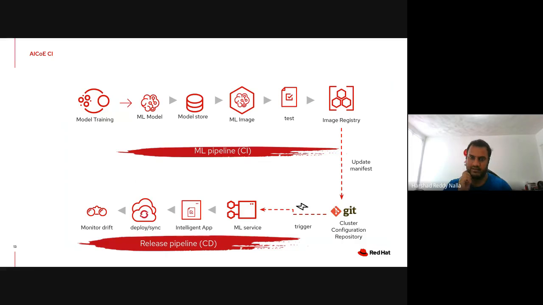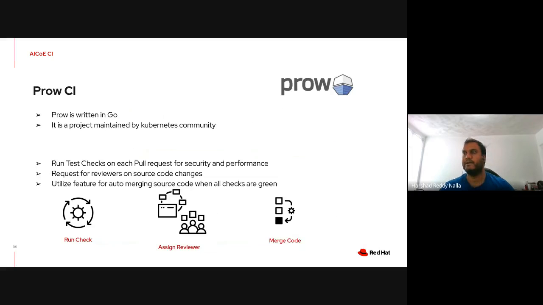This image you must have seen already from yesterday's talk by Francesco. As I said, we concentrate on AI/ML projects. So you build all the projects, and then the CI takes over and pushes that to the image registry. Once you're done, the CD will do its part. This is the part which we are concentrating on. We check based on each model and then create an image for it.